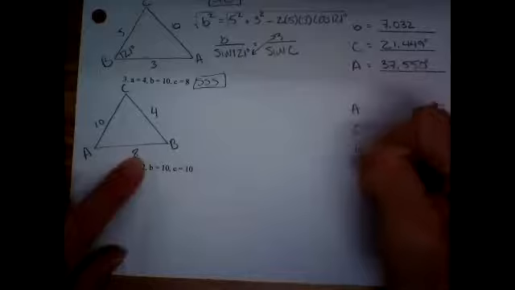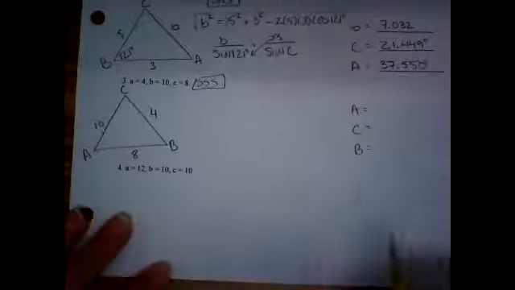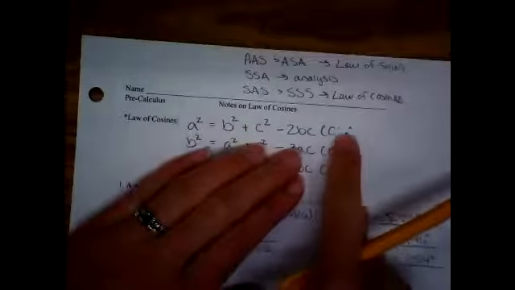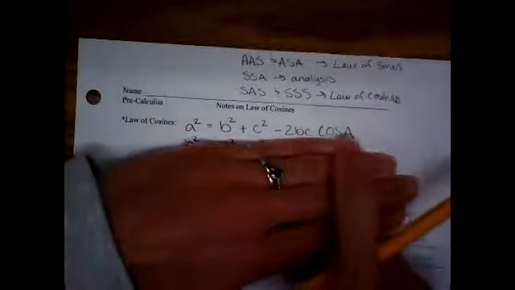Now you still want to find everything smallest to biggest. So which angle are we finding first? We're finding only angles this time. A, good. And then C, good, and then B. So since we have to find A first, this is the version of this that we're using. It's the only one that has an angle A. Do you see what I'm saying? All right, we're using that first version of this.